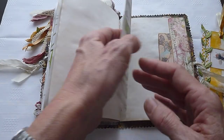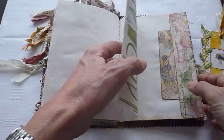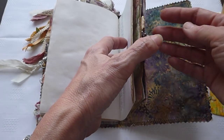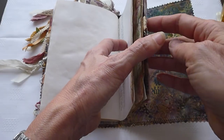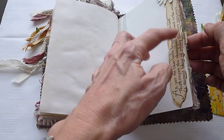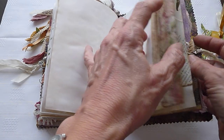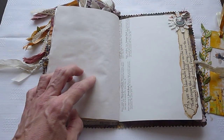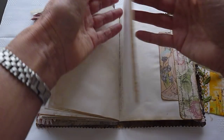I don't know if you've ever done this. I did this years ago when I used to make mini albums, and I'd forgotten that it could happen. So when I was setting this eyelet in the back here, on the crocodile there's a small punch on the opposite side, and somehow I managed to get these pages in the way. So there was a tiny hole through each of these pages. So I had to work out, because I'd already done half the book, put the cover on, they were sewn in, so I had to work out a way to rectify that mistake, shall we say.